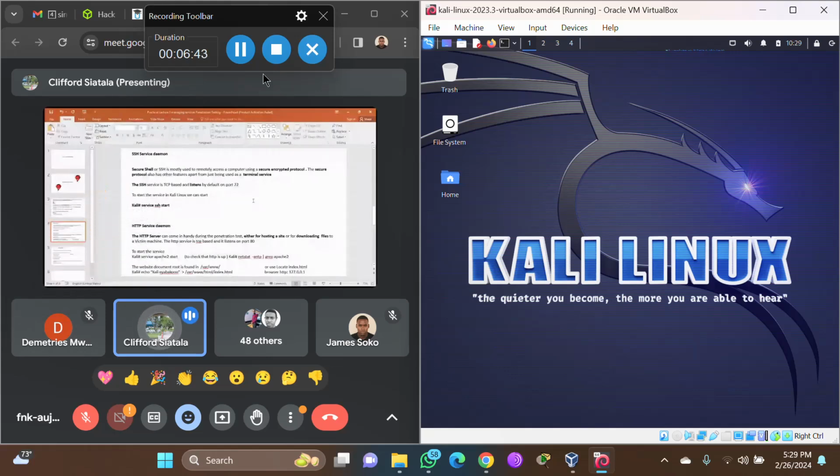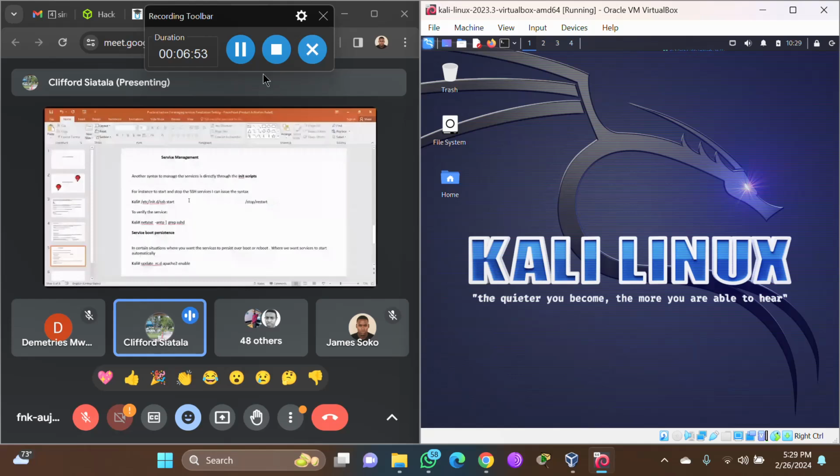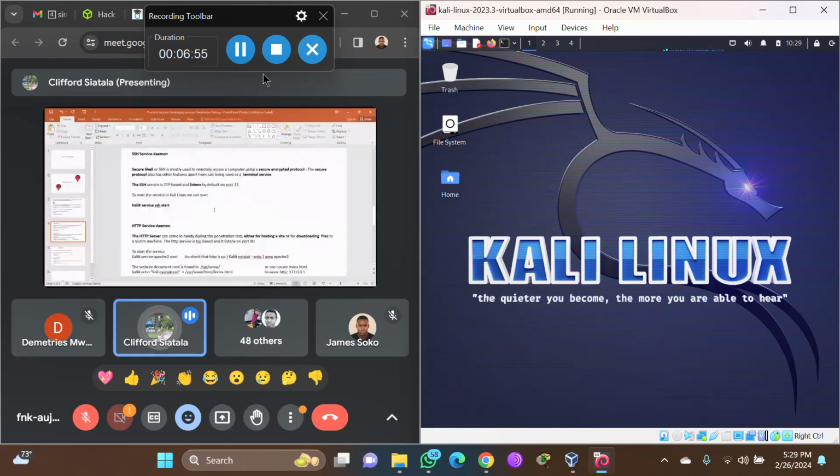Okay, forget about that. So we are simply saying that you can start a daemon called SSH should you want to control a computer, or you can start a daemon called HTTP, or MySQL. That's why they are important.